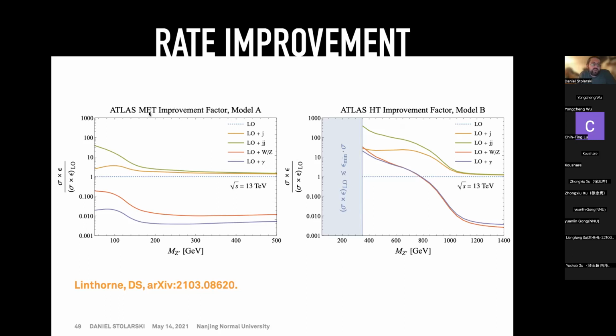This is using the missing energy trigger for some model with relatively long-lived dark pions. If you go to shorter-lived dark pions, which is what we called Model B, the missing energy trigger doesn't work, but the HT trigger does. And now you do even better still, right? Here in this gray region, effectively the leading order cross-section is 0. So the denominator is 0, so we couldn't really even simulate anything. So you get, in some sense, an infinite improvement for very low mass.